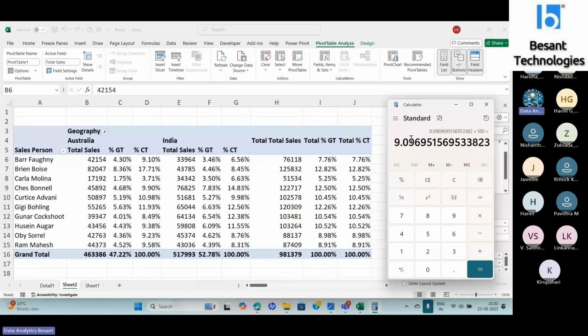It is 9.09, rounded to one decimal place it is 9.1. That same figure is 4.3 percent of grand total. That same figure is 9.1 percent of column total.